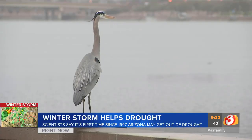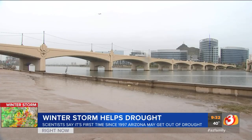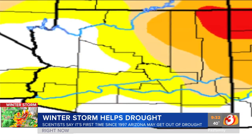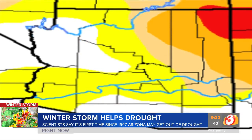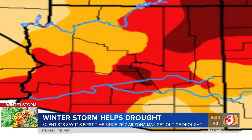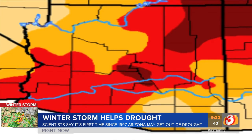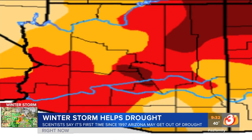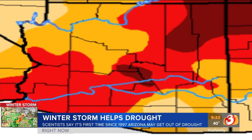The result: a real replenishing of water in areas that need it most. This map right here proves it — areas in white and yellow don't have to worry about the drought anymore. It is quite the change from just six months ago. Back then, in summer of 2018, Arizona was covered in red and maroon, meaning the state was suffering from an extreme and exceptional drought.